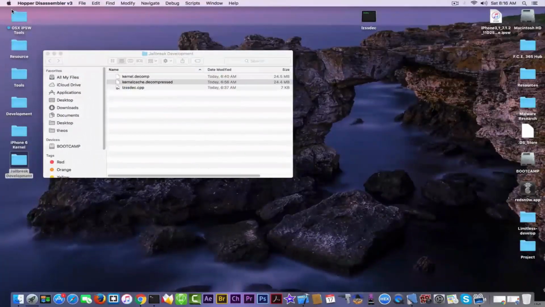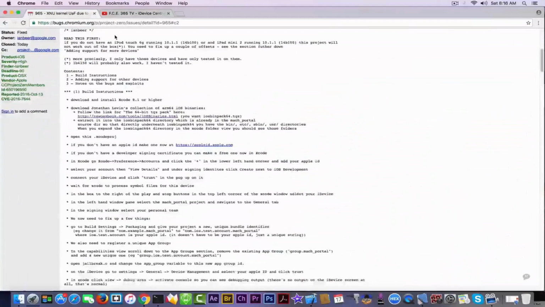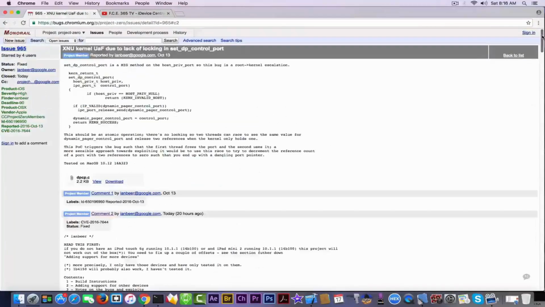We're not going to find the offsets manually, because the offsets were already found by a couple of engineers on Reddit. But most of the offsets are the same. From what I see on Reddit, most of them are the same as the normal offsets that are in the app. So how are we going to modify the binaries in order to work?